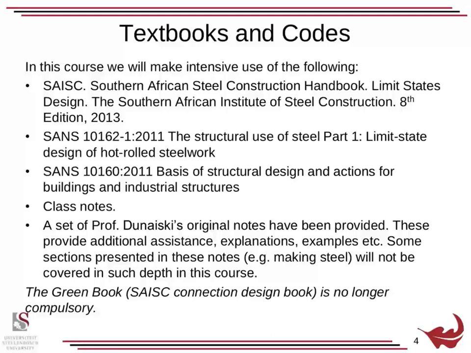In terms of the codes, we are going to be using SANS 10160, so the loading code. In the past, you had to buy parts 1, 2, and 3. This year, you only need part 3. Parts 1 and 2 we will be covering in the notes, and so part 3 you will need. Well, make sure you have a copy of it, because we will be starting with it immediately, and you need it for wind loading. But as I said, 10160 part 1 and 2 we will go through in the notes. You don't need to buy a copy of that.